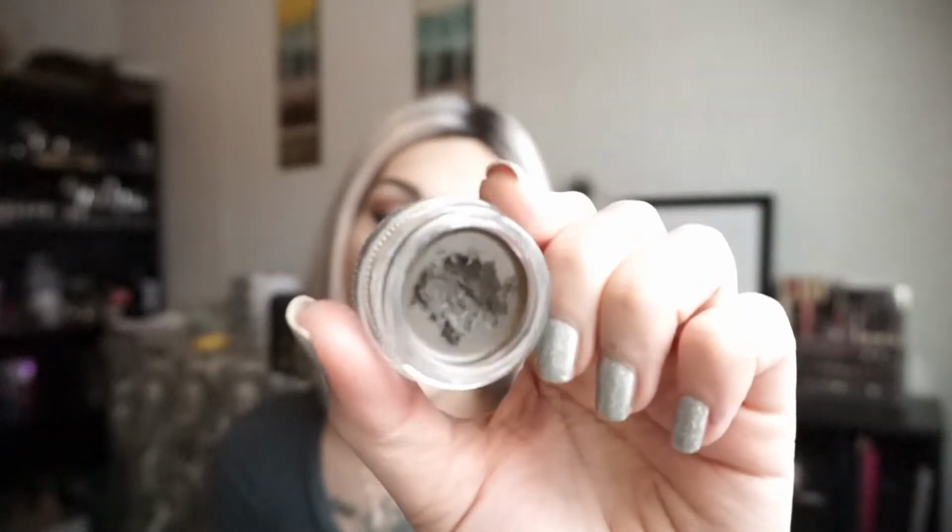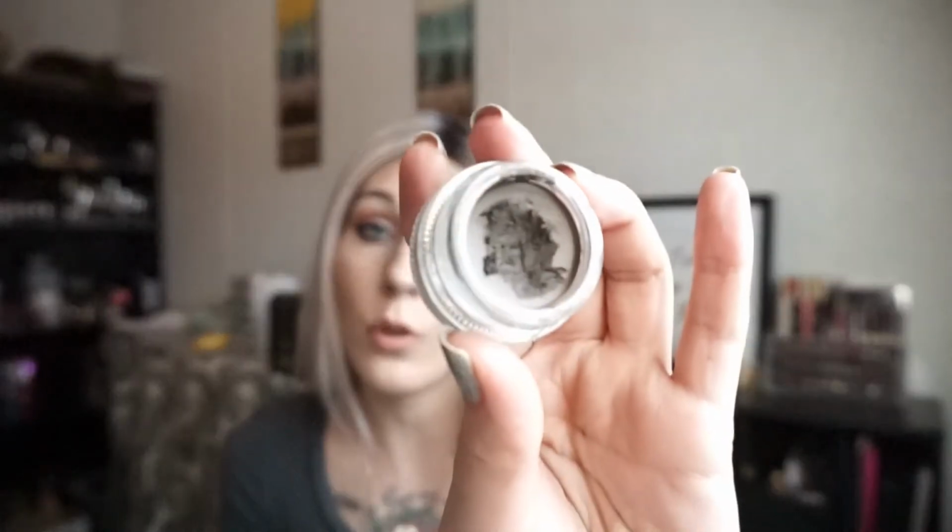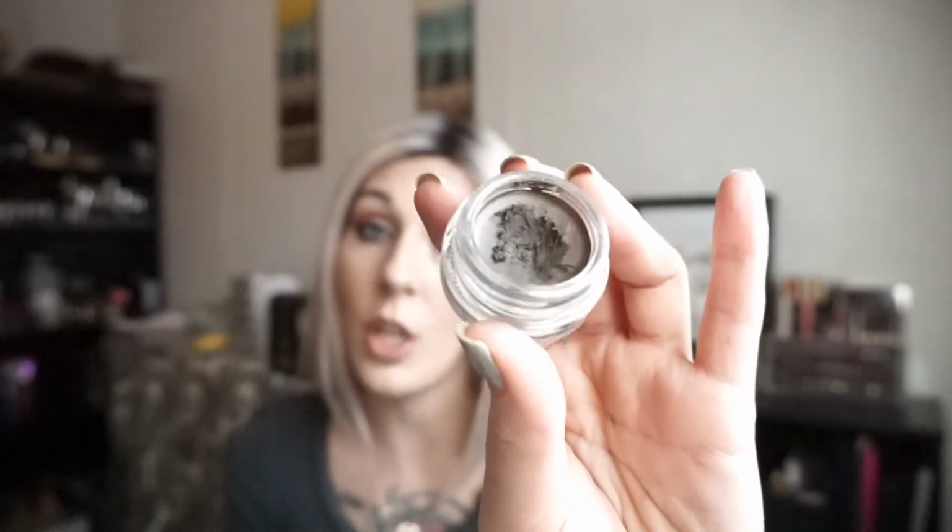Let's talk brows, because when you're not blessed to have beautiful brows, you got to kind of create your own. So you need some good products to do that. This is the Anastasia Beverly Hills Dipbrow, and I'm in the shade medium brown. This Dipbrow pomade is amazing. I can get the most sharp, precise, hair-like motions into my brows. I absolutely love this. It lasts all day long. I never have this fade or move or anything. It is absolutely great. It has quite a bit of product in there. As you can see, I've been using it for quite a while this year, and I'm still not even close to finishing it up.